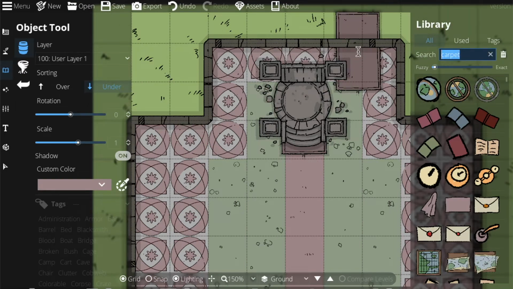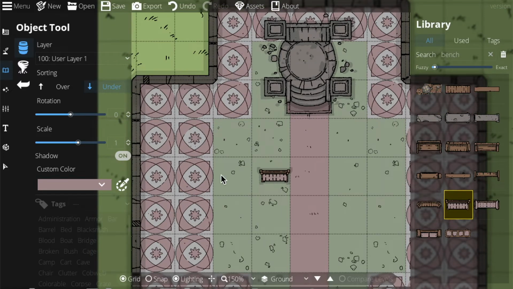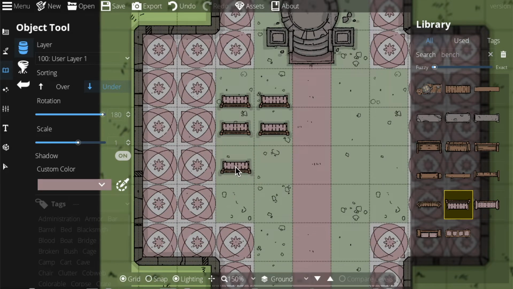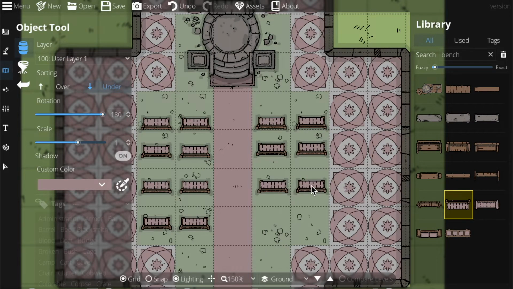Alright, let's go to the object tool and try that. Grab some benches in this style, and maybe this one will do. Turn it 180 degrees around, and place them on the top of every tile, just like that. And then maybe for the second row in the middle, and for the third row, and so on. Let's keep laying these in, four deep for the two across section, and again on the other side, just like so, and keep laying that in.